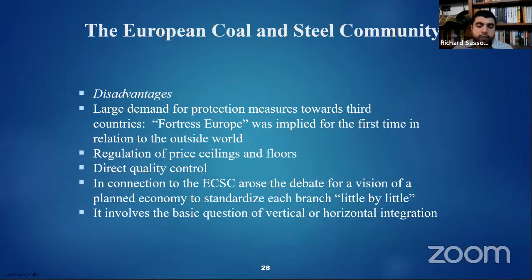Primarily, when we think of the super-state entities that would come after the European Coal and Steel Community, which is what this slide is contrasting, the idea that quality control would be done at a national level as opposed to at the level of the community was considered a disadvantage, right? Because then you would have different qualities that existed in France, in Germany, in the Benelux countries, to the extent that those countries had a coal extractive industry. And so you had different qualities of material being put on the market, and that market was supposed to be a free and open market, right?